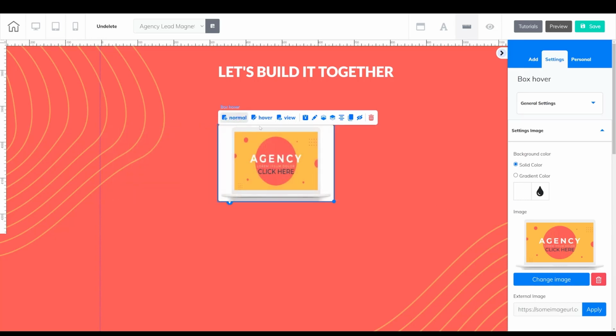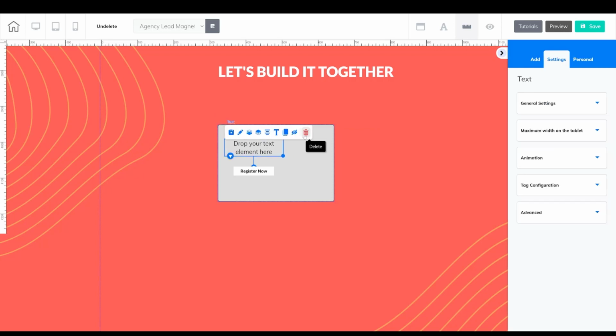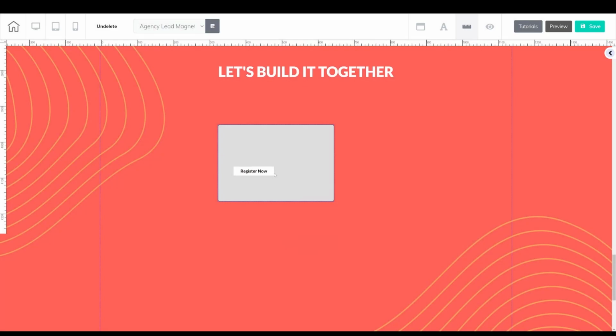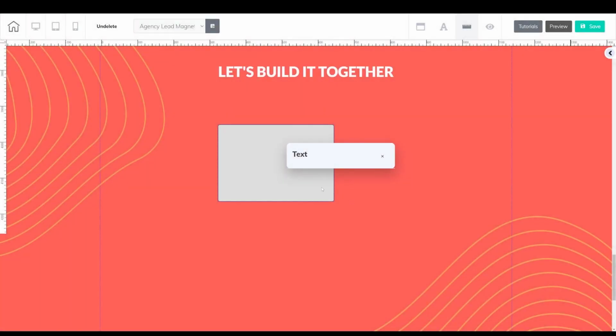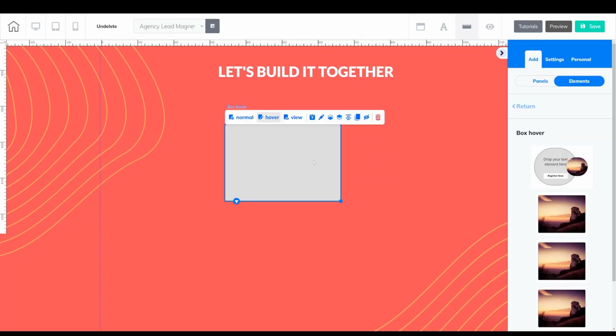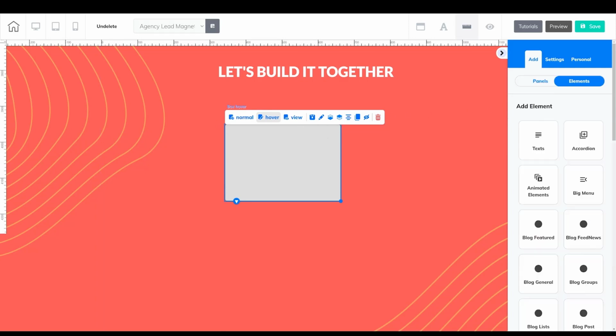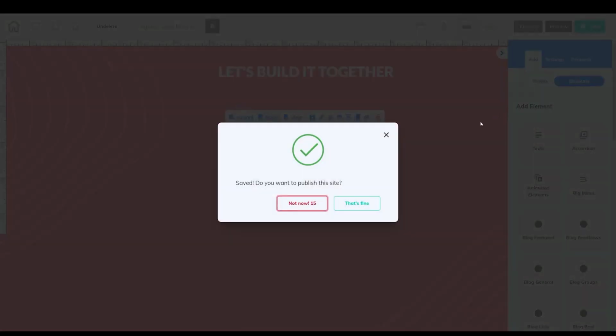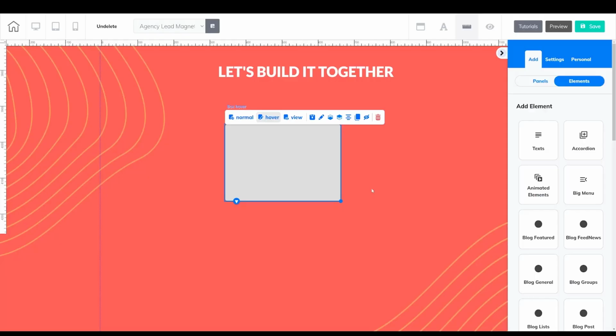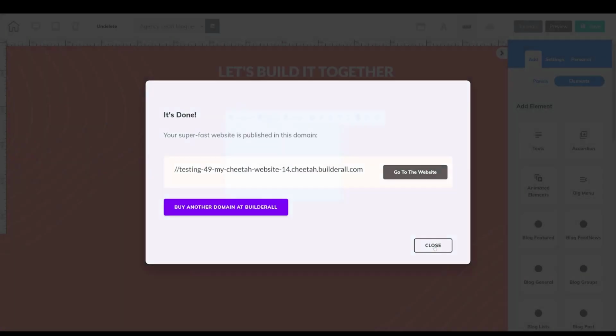Next thing we want to do is go right here to the hover view. For this example, I'm going to delete these elements right here on the inside, depending on what your end goal is. For this, I'm going to replace this with the video. To do that, I'm going to go right up here to returns. You know what? Let me go ahead and save this for just a quick second here. Select that's fine. I don't need to see this live right now, so I'm going to go ahead and close it.